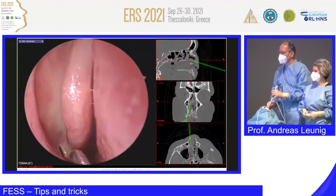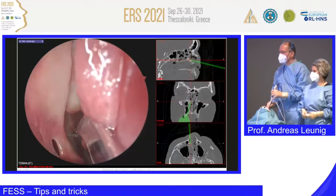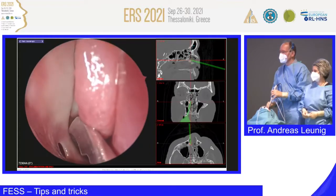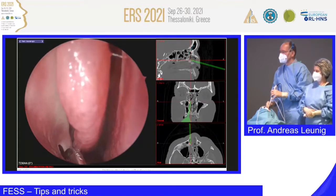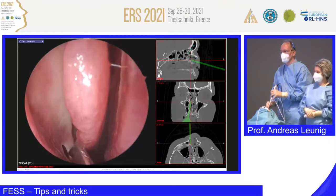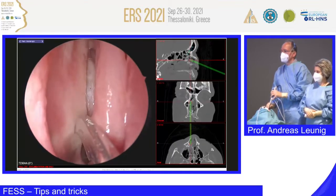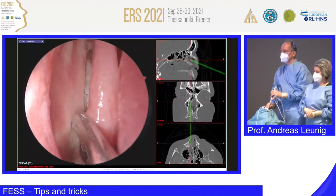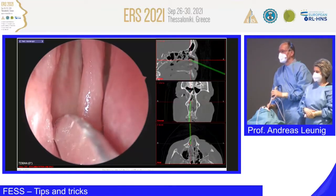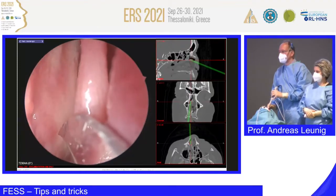You have here a perforation, but now I think maybe, I'm not sure if this is a perforation of the uncinate process or is it the medial wall of the maxillary sinus. Maybe it's too low, and that's because it's a perforation of the medial wall of the maxillary sinus. Now, when you resect the uncinate process, you look for the attachment of the uncinate process, and usually it's here. It's the so-called maxillary line.